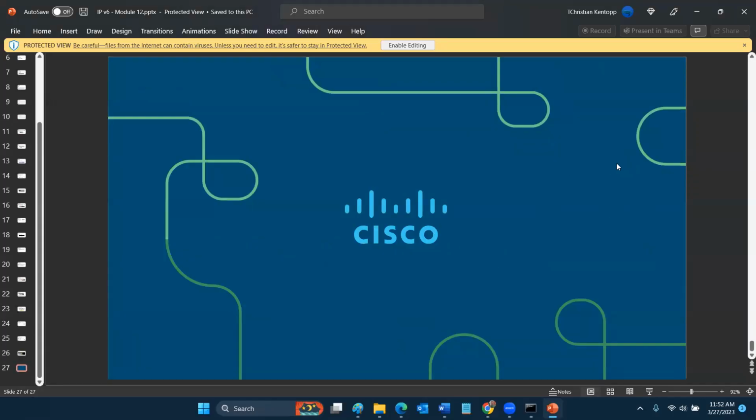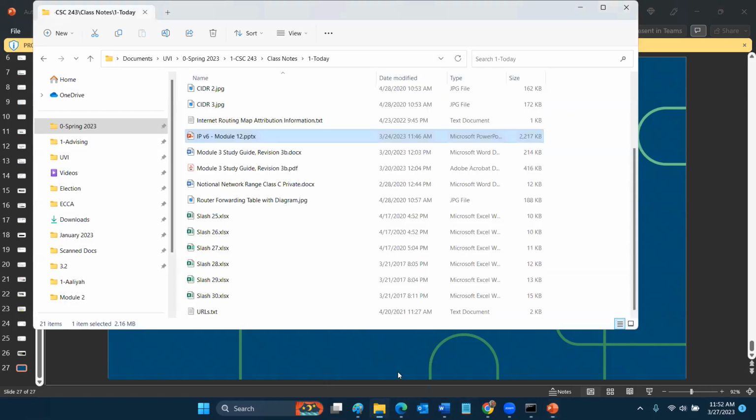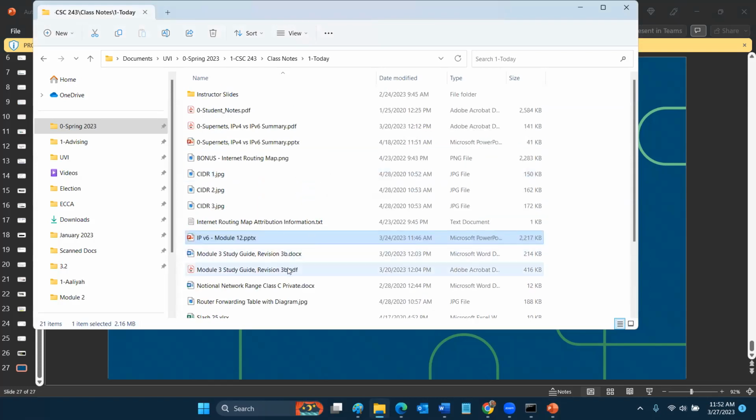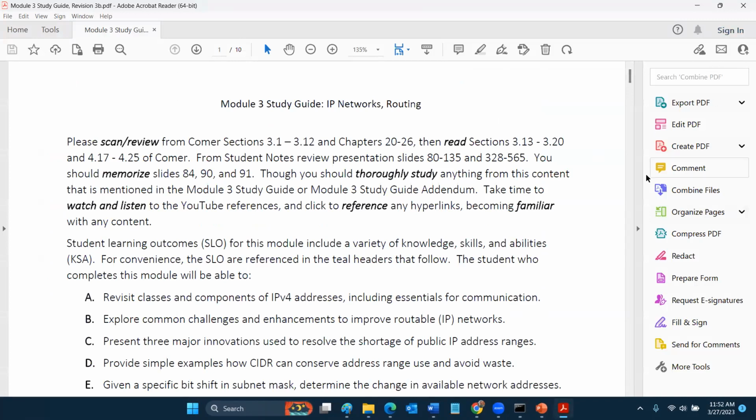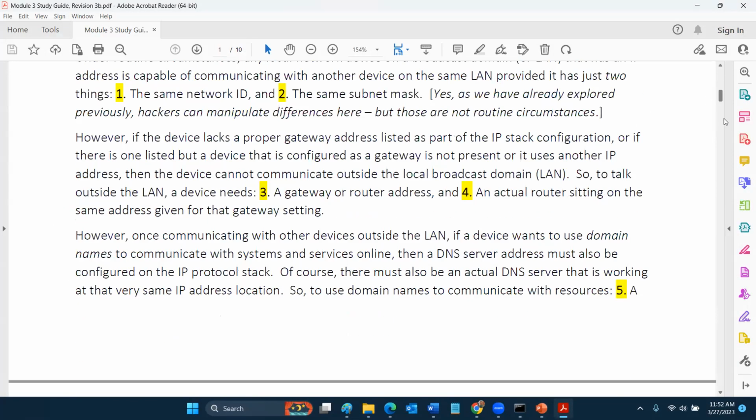Once again, the detail in your study guide is the most important to read and understand. Has anyone taken a look at this over the weekend in the study guide? Detail on IPv6.